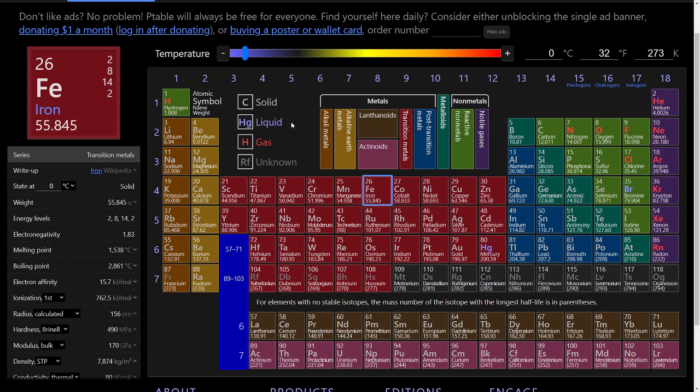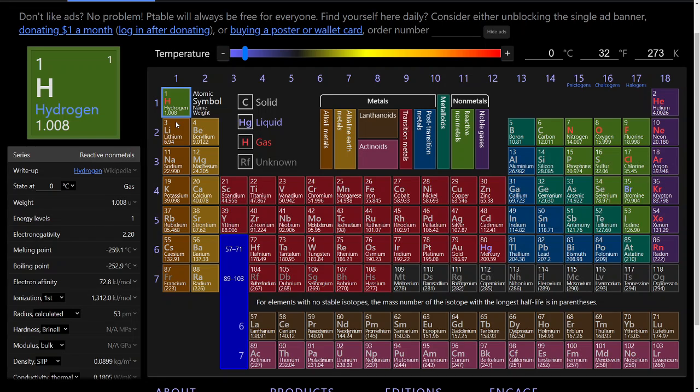So right here we're looking at the periodic table of elements, which is composed of the elements that have been discovered so far. And the creator of the periodic table of elements is Mendeleev, who was a Russian scientist, and he found out that when elements were categorized by increasing atomic number, and the atomic number is this number, when they are sorted into groups, and groups are just columns, you see a trend in their properties.